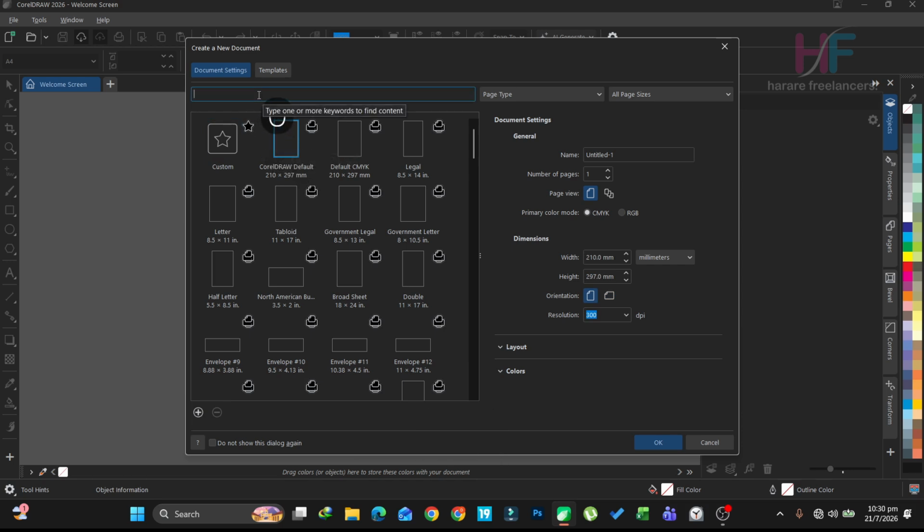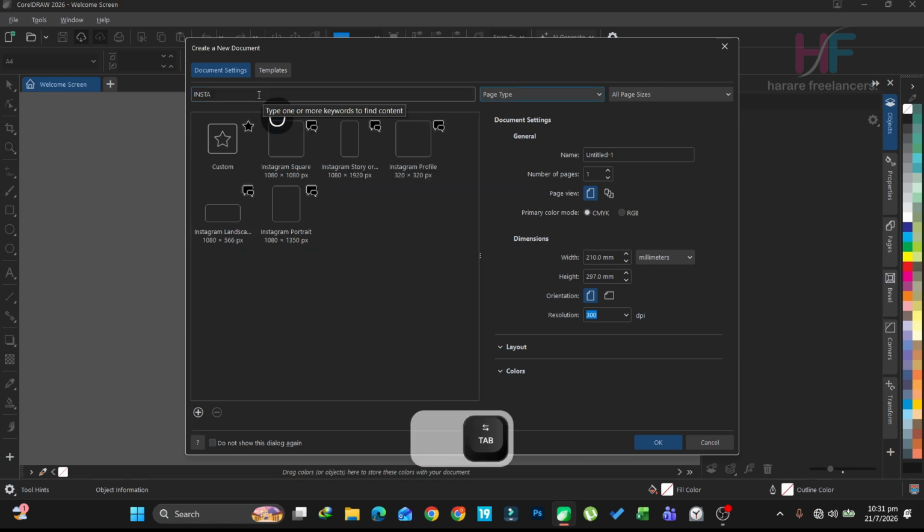If you want to make a flyer, let's say for digital content, you can work with the Instagram one. If you want to post on Instagram Square, it works for Instagram and for Facebook. You click there, and the measurements change here. You click Instagram story, and you can see the measurements have changed. Profile too, because they have different measurements. So we go for this one. Then you go for the document.